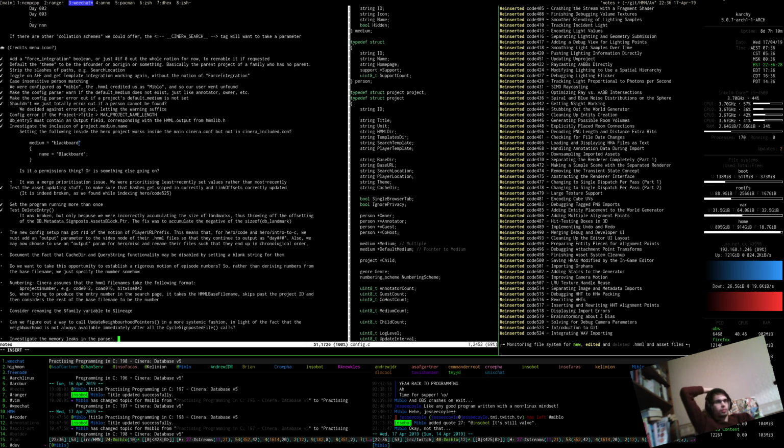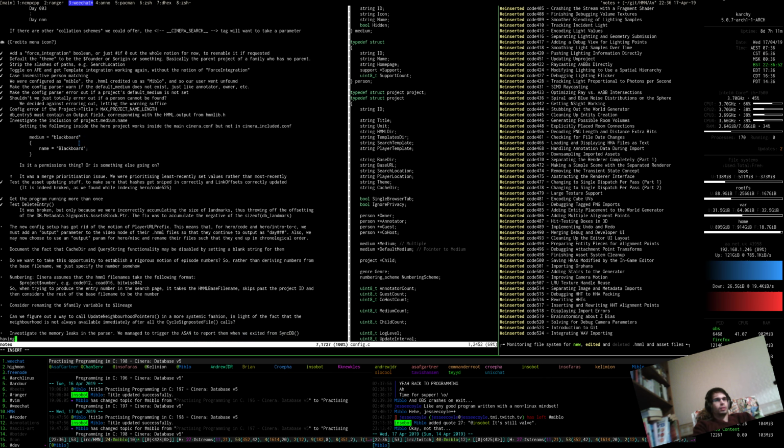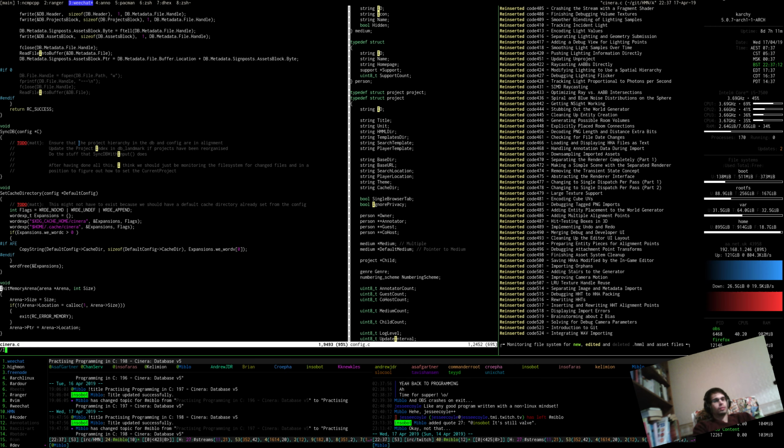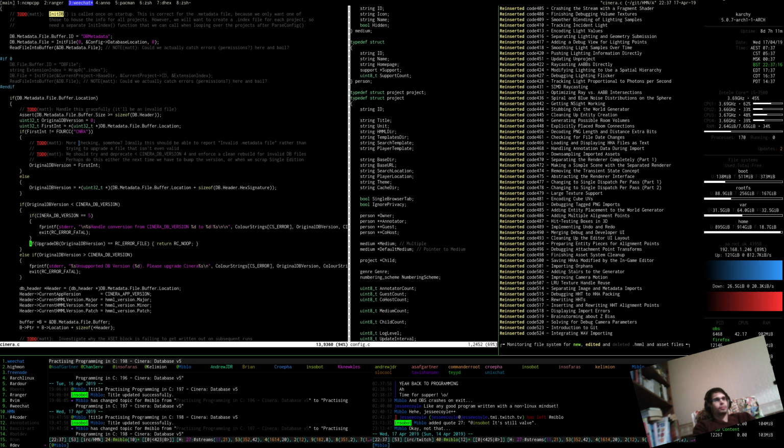Basically we managed to trigger, to report, when we exited from syncdb, basically an unsupported... so it was here, right? We got this unsupported DB version, please go to Cinera, hit this exit fatal, and then we saw the stuff.